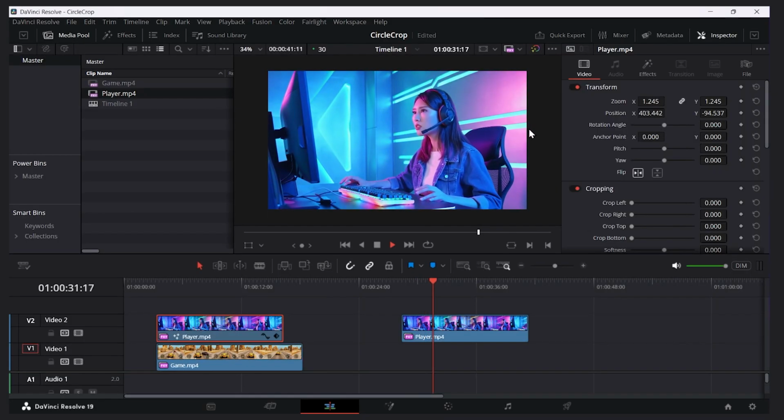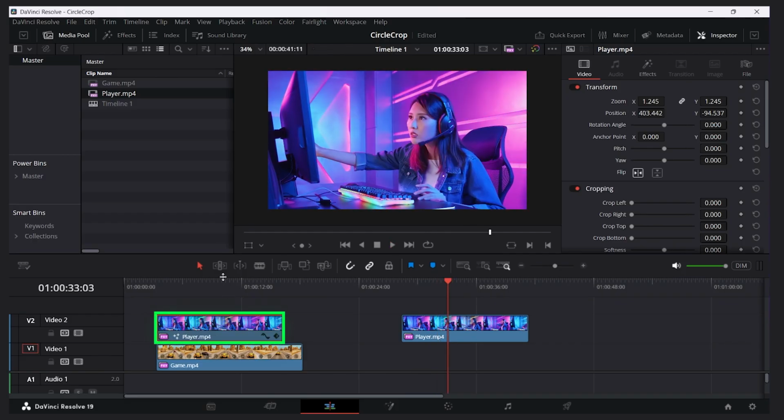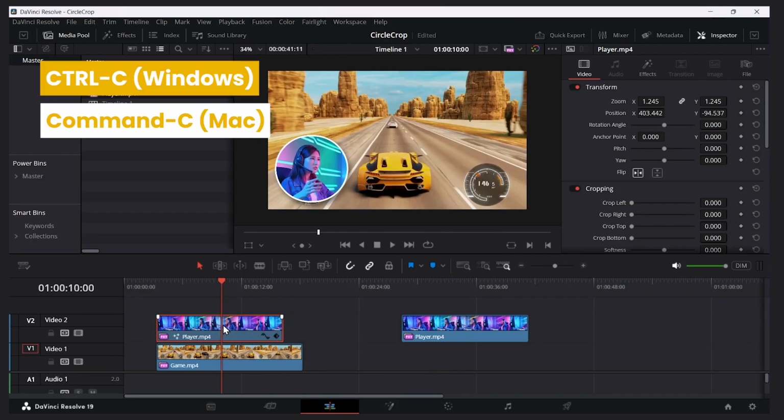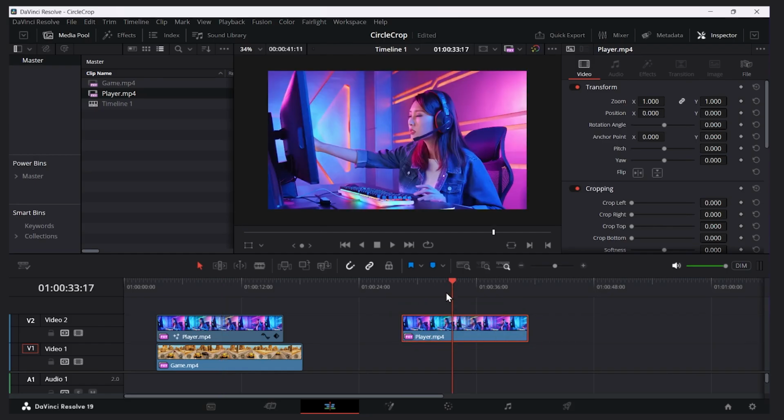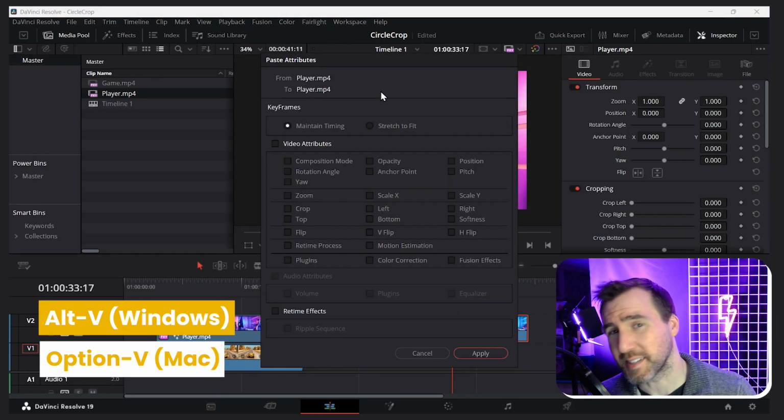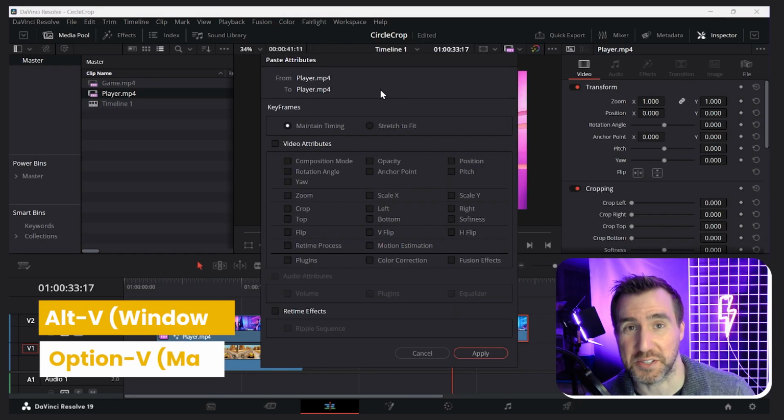Let me show you one more quick tip if you want to copy this effect to another clip. This works best if the other clip is in the same style. So say you have more footage here of her playing the game. I'm going to go to my clip over here where I adjusted it. I'm going to press Ctrl-C. So I've copied this clip. Now I'm going to select this other clip over here. And now I'll press Alt-V. This allows me to just paste certain properties of the clip I copied.